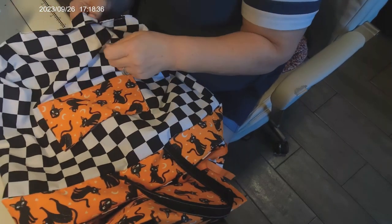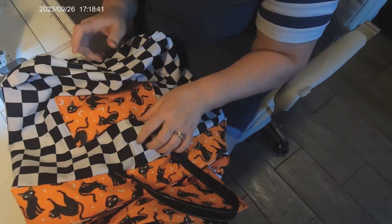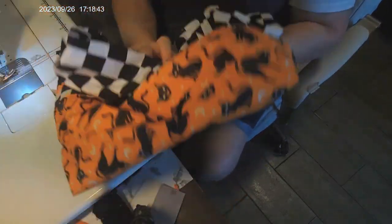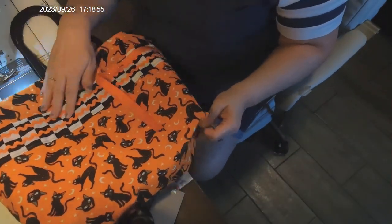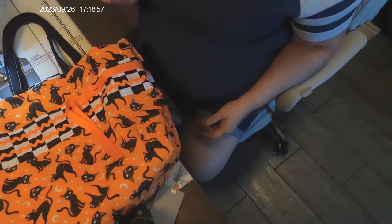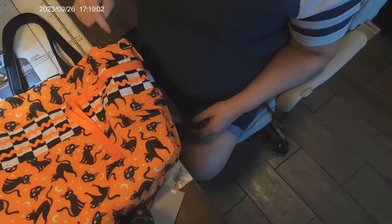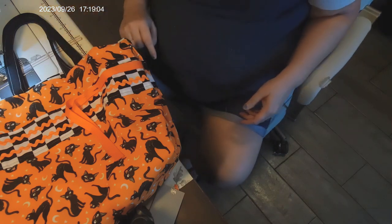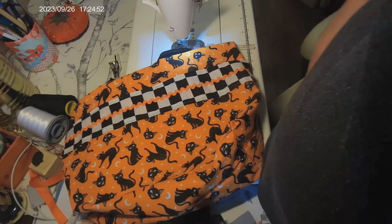Okay. Lining is sewn. I sewed close to the edge. Now you're just going to tuck your lining in. Okay, so we still have this pinned, but I'm going to take this over to the iron, and I'm just going to press it a little bit, and then I'm going to come back and top stitch. Okay, I hit it lightly with my iron.